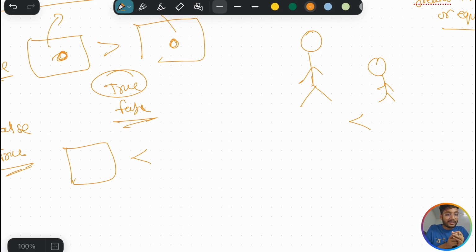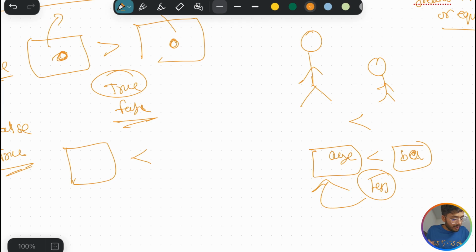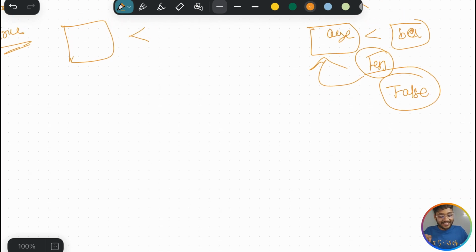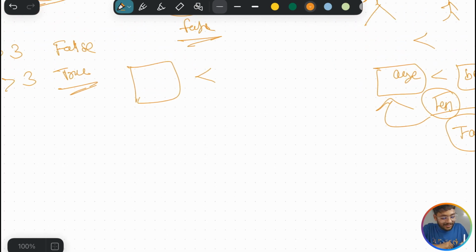But here you are using less than. Suppose you are comparing your age as less than your brother's. You will say no, no, I'm elder, my age is greater than. So it will return false. No, you are not younger than me.